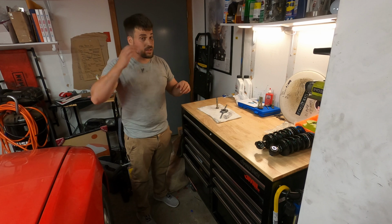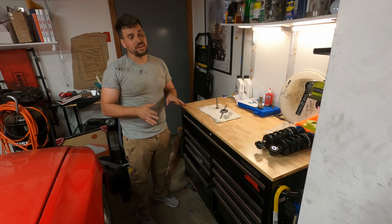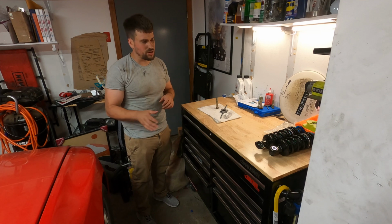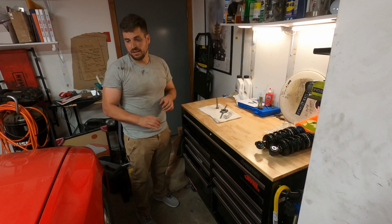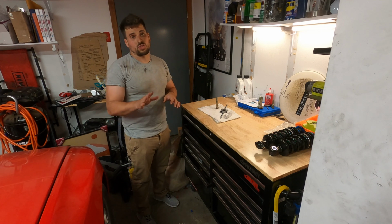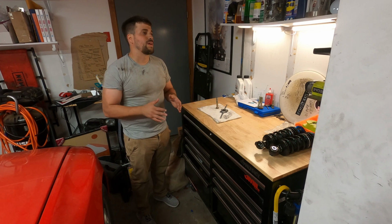I was trying to do this kind of quickly in the beginning. I was also very tired. My daughter was like a week or two old when I started doing this project. Fronts were, you've seen it, not that bad, just a couple stupid things. But the rears, just all that torsion bar stuff, I really wasn't anticipating how hard it was going to be.